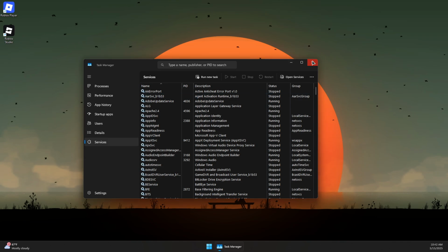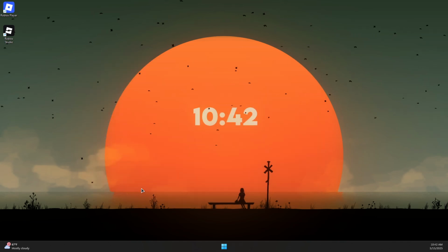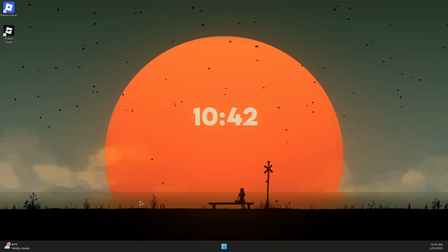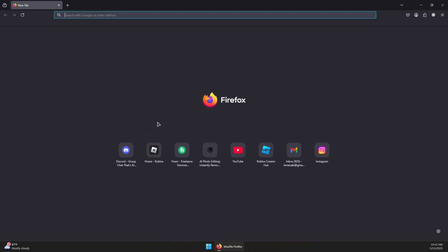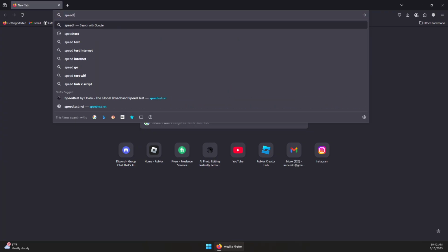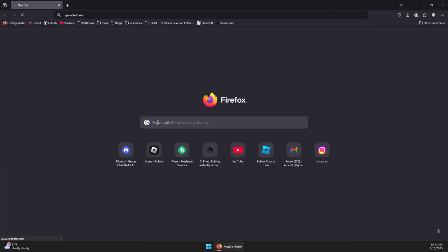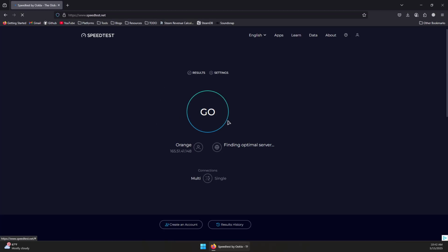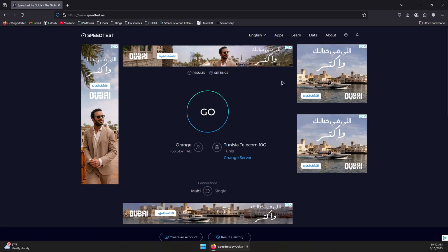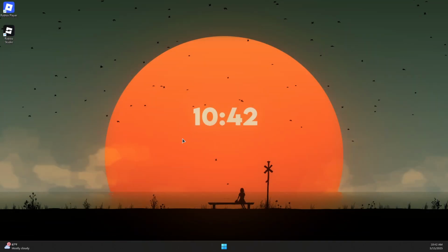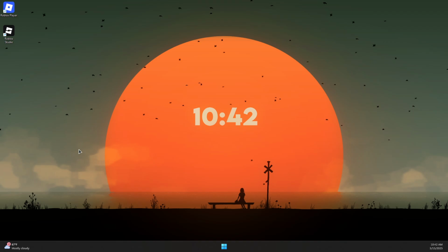And the last solution is to make sure that your internet is actually running smoothly and it's not causing the problem. So you can either test your network speed by going to speedtest.net website, and then you can test in here. Now, if it's slow, you can either try to restart your router or modem, or completely unplugging it and then replugging it again. And that should generally fix the problem.